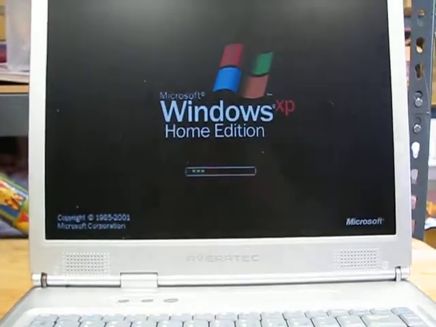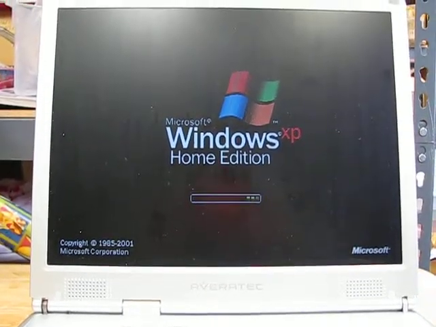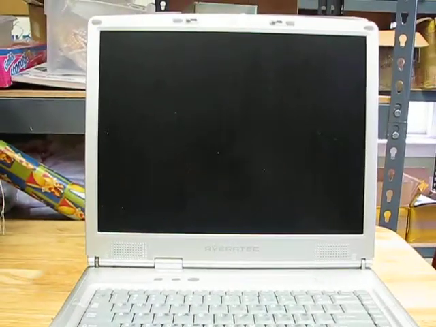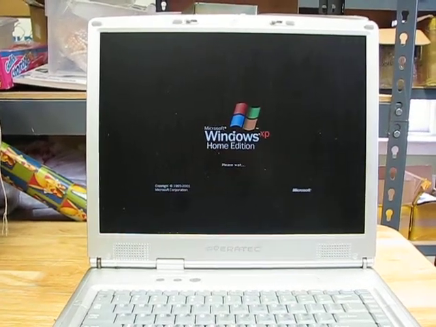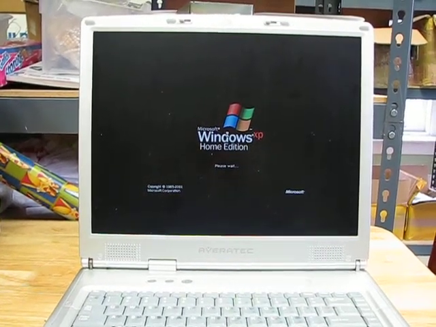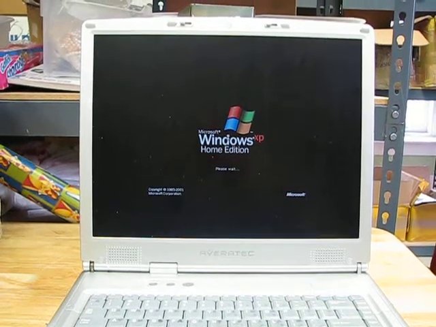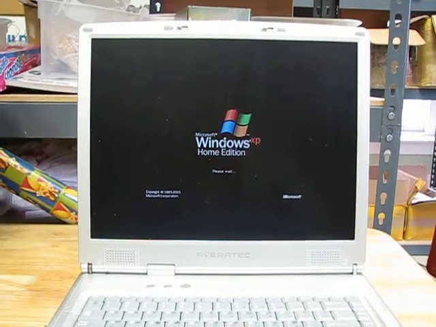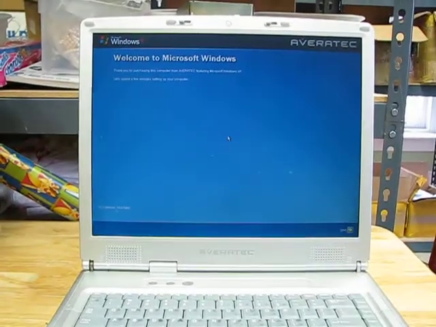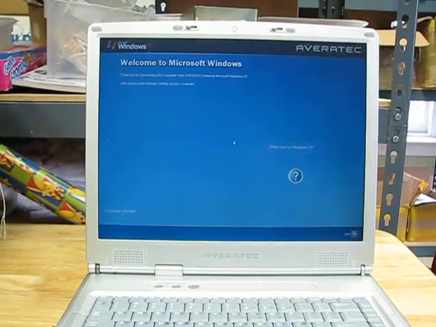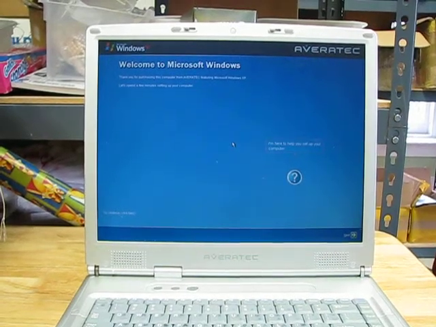Windows XP installed, service pack 1. If you will be upgrading, just a little note, I tried to upgrade to service pack 2, but somehow it wasn't working right for me, so I rolled back to service pack 1 because it performs much better. Much faster on service pack 1, but if you prefer, you can try. There is also service pack 3 available now. You can try that one. I didn't try it.